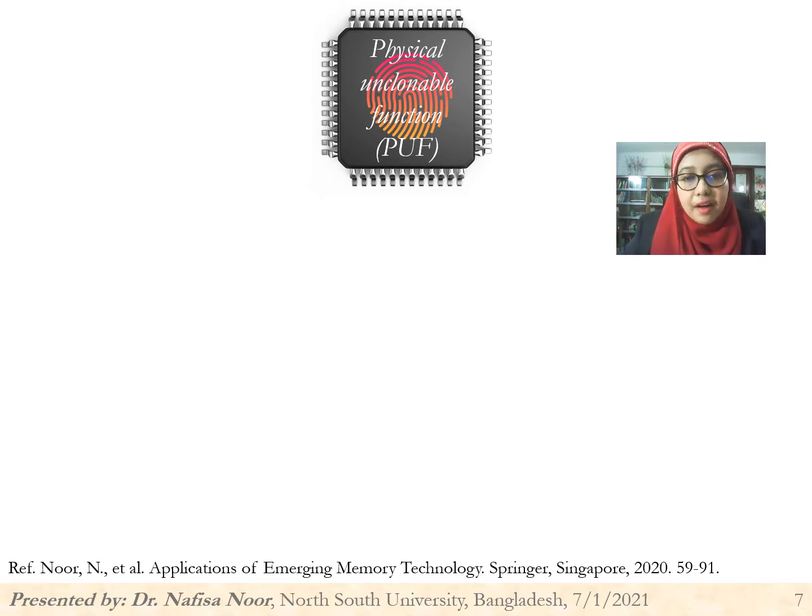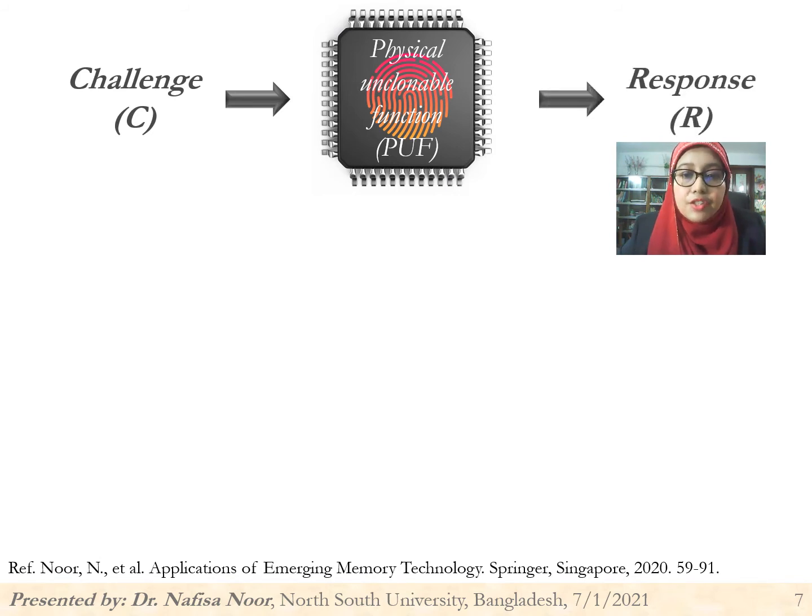Now, what is a PUF? A PUF is a hardware which is interrogated with a certain input called the challenge C, and it generates a unique output which is called the response R. And this response is produced based on the complex functionality that are inherent to the device or materials used for building the PUF hardware itself.